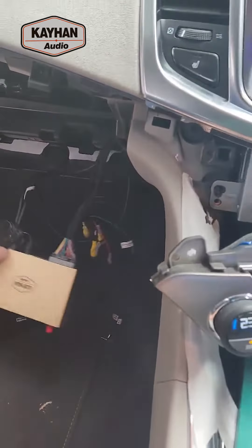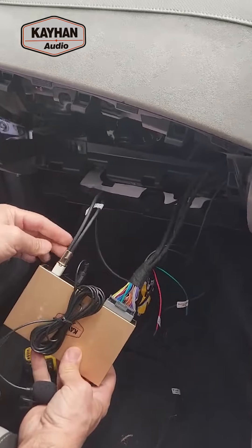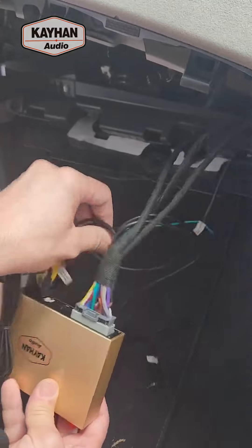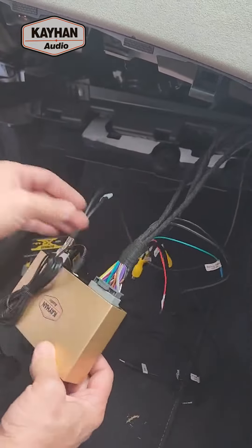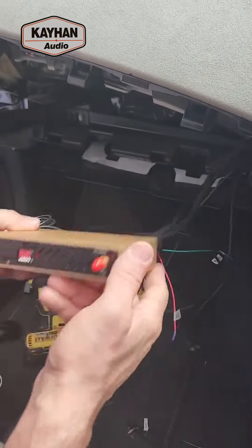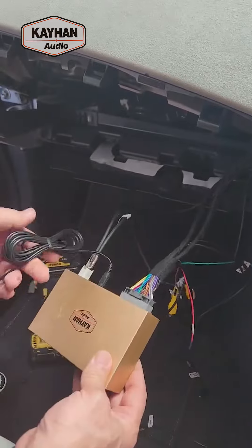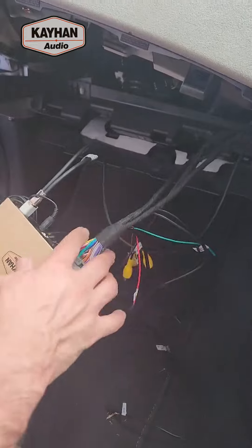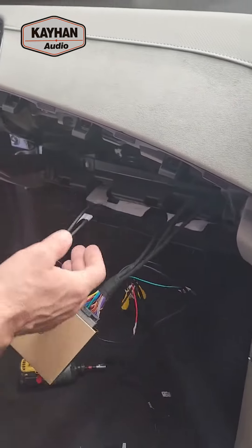This little box goes here — that's your microphone, that's your LVDS screen cable, that's your power cable with the connection for the front and rear cameras. You've got your USBs, aux, and power input, and your memory card input for the factory recordings, because it has a recording function too. Those cables go at the back of your unit.